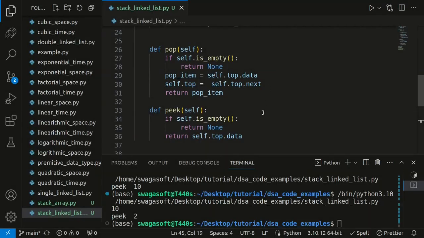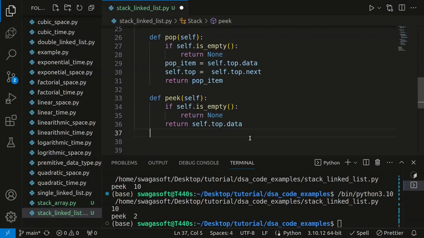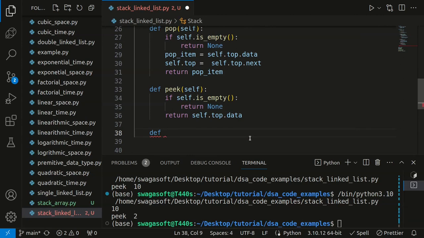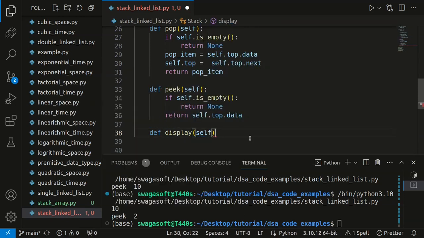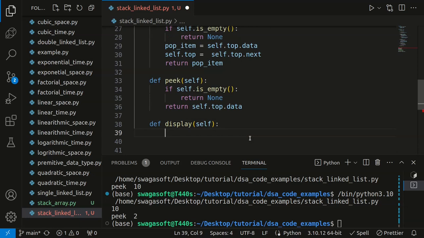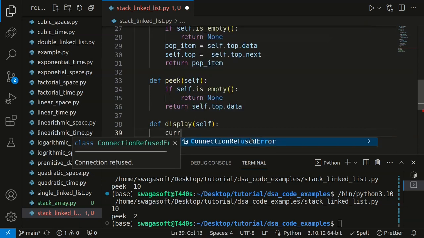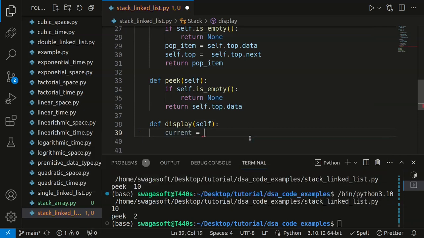The next method we want to implement is the display method. So I'm going to create the method by typing the name of the method, which is display, and this is not going to take any parameter. Okay, so I'm going to loop from the top. So the current is going to be self.top.